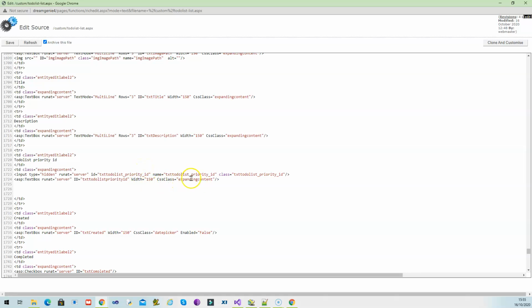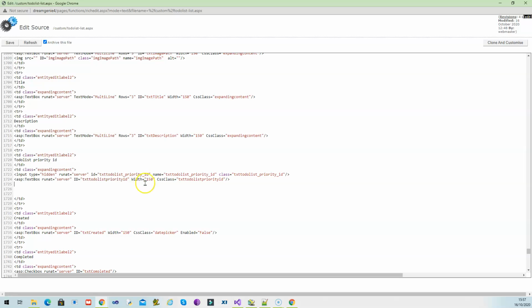We no longer want it to be expanding context, so remove that instead. Put the field identifier in there. That's that.